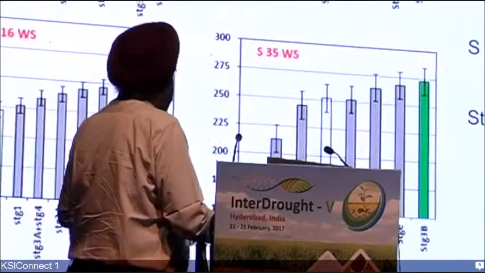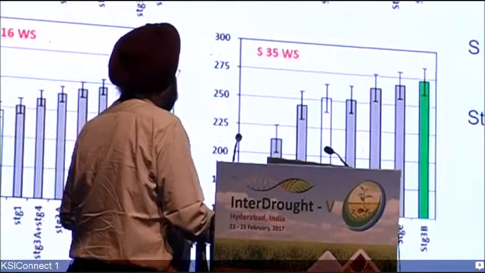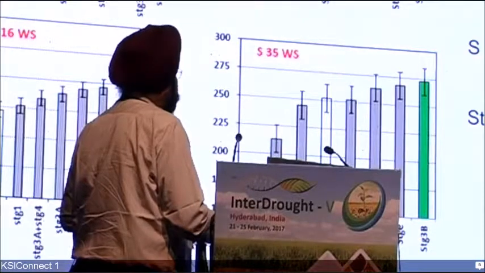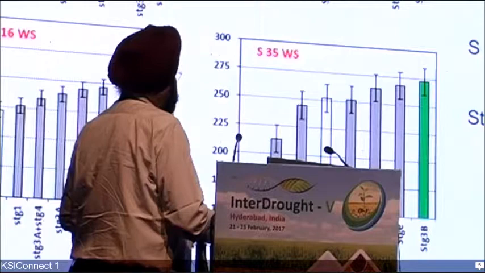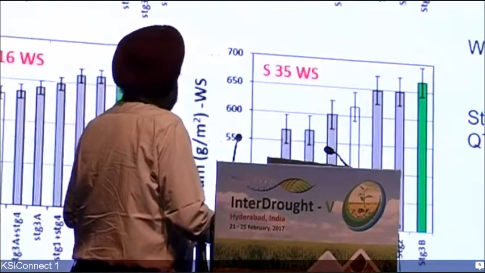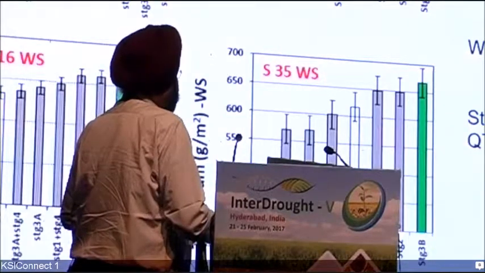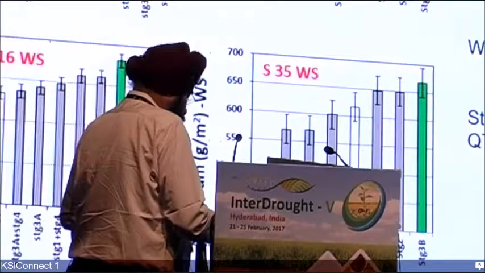Similarly, in grain yield, there is improvement of around 23% under well-watered condition and 16% under water stress condition. So in this genetic background there is improvement under both conditions, but only marginal improvement in S35. Similarly, in total dry matter biomass, we got 11% in the R16 background. So there is a genetic background effect.